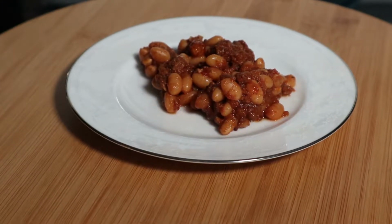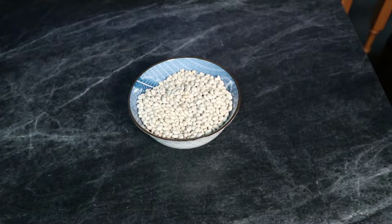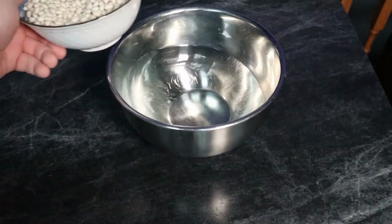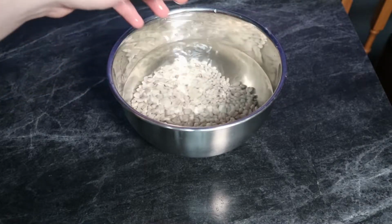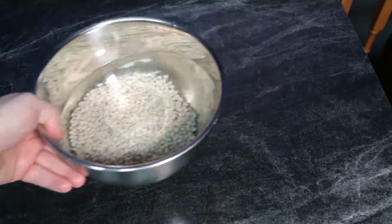So let's get started. Today is now yesterday, and it's important that if you're going to bake them in the oven that you soak them the night before. So we just take our beans, we add water to them, and let them soak overnight. I have 1 pound of navy beans here. You can do the same procedure with any type of bean. They're all pretty much the same.